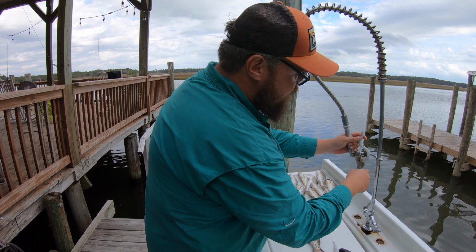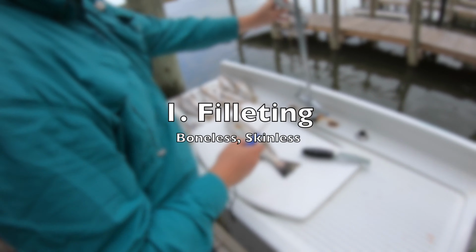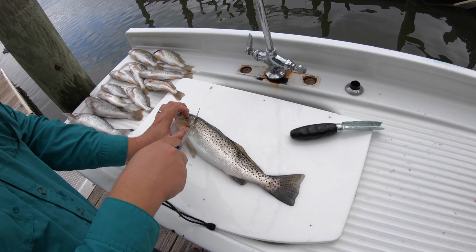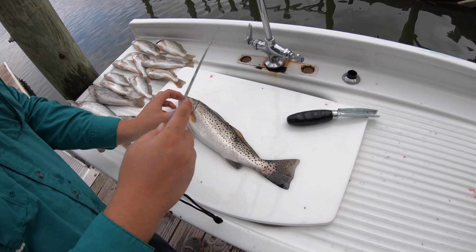There's a couple different ways that we'll show you. We're going to be dressing fish. This beautiful trout here that Jack caught, we're going to fillet it. Some of these fish will probably leave whole, but come in here with a good sharp knife. You've got to have a good sharp knife.